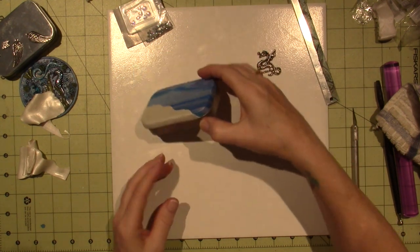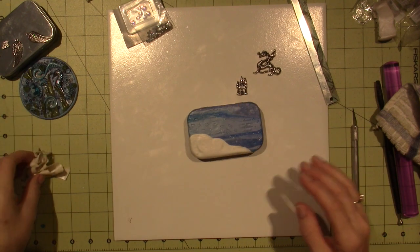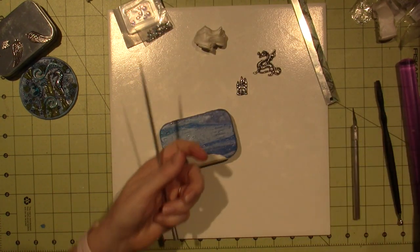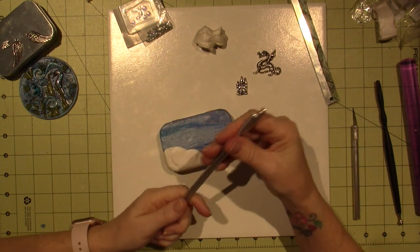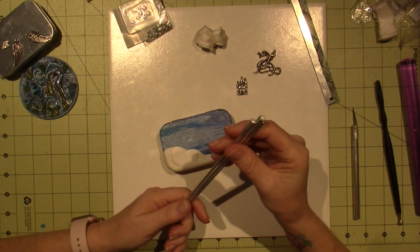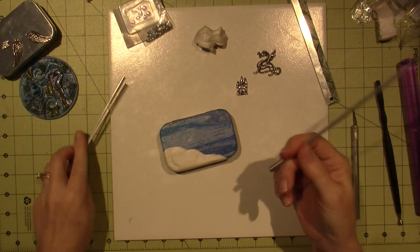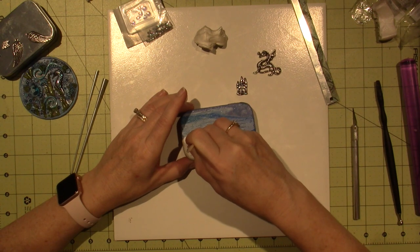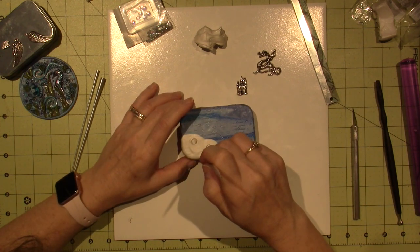Now the next thing I want to do, I want to give that some texture too, but the first thing, now here's the one tricky part, because I have a specific tool that I'm going to use. These are called pearlers or something like that. They're by Sculpey. I'm pretty sure I got these when I took Polymer Clay Adventure, because one of the artists uses these all the time, but it has this little round end and then just a pokey end. But I'm gonna use that to make circles on top of the mirror and just in the cloud as well.